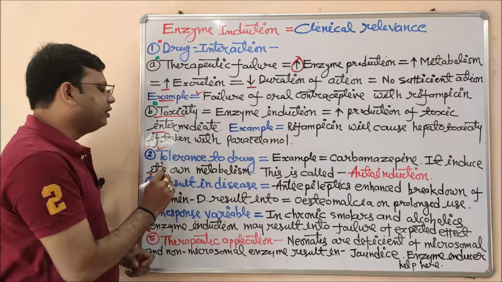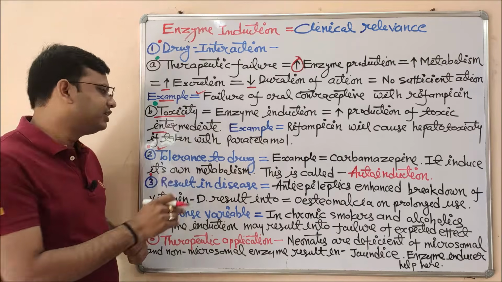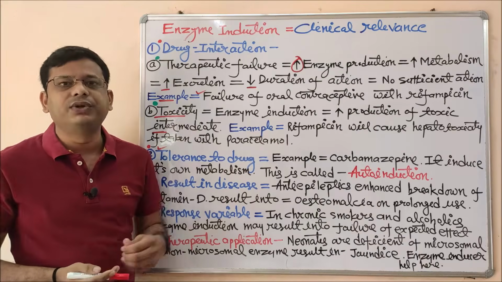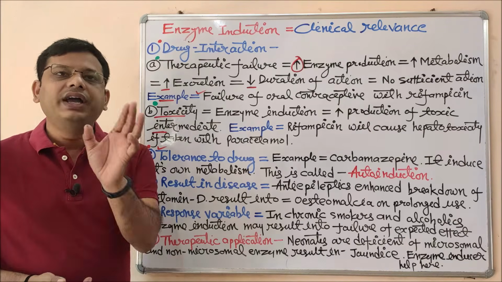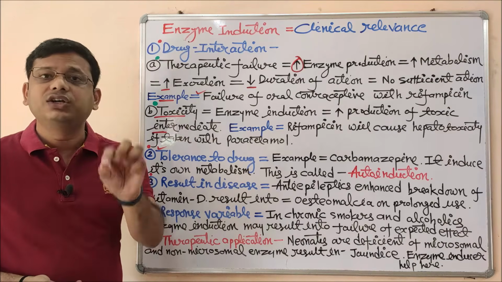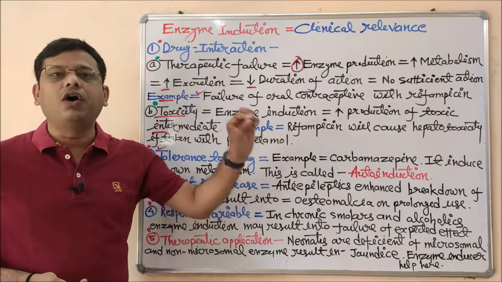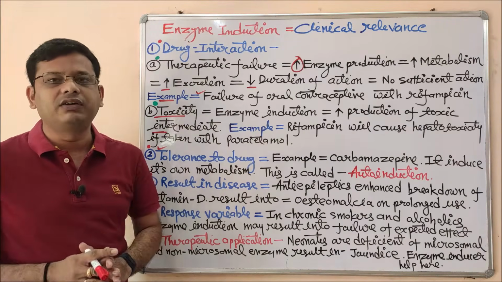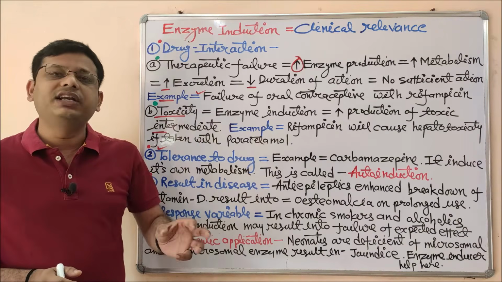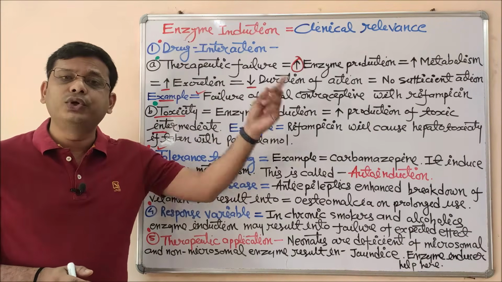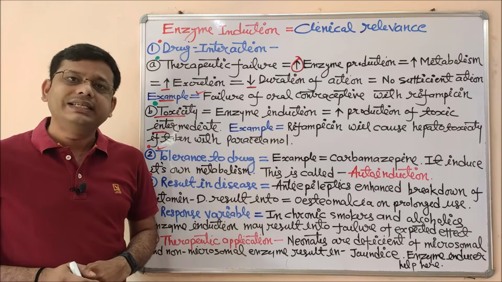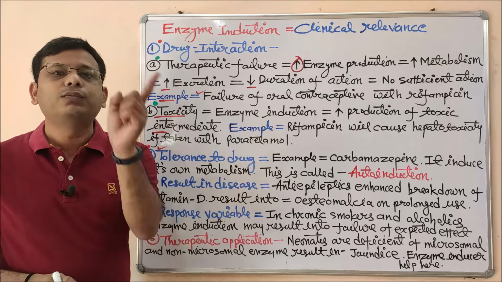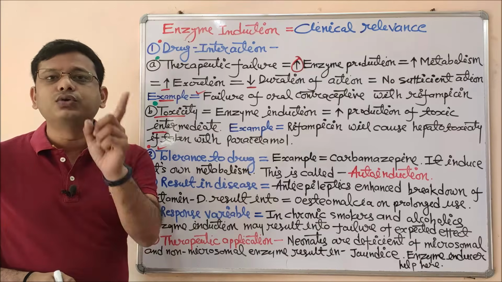Now coming to the second clinical relevance of enzyme induction, that is tolerance to the drug. What is the meaning of tolerance? See, we have studied tolerance in the previous video. Tolerance is a process or phenomenon in which our body does not respond to the drug dose which has been given. That means if I am taking 500 mg of paracetamol continuously at short intervals, at that time paracetamol 500 will not produce the same effect as it used to produce earlier. So I will need to increase the dose of the particular drug. That is called tolerance, because my body is not responding to that particular dose of the drug, not to the drug itself but to the dose of that particular drug.